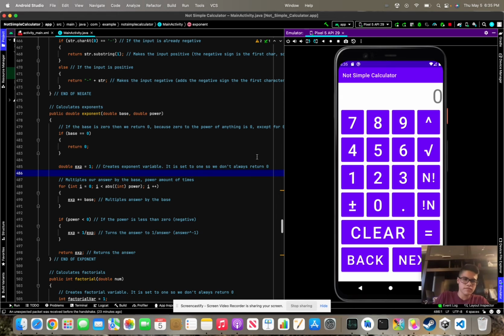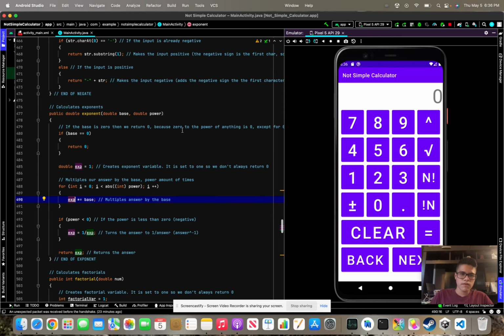So then we create this variable which will just hold a value. It's going to hold what we need to return and print out to the user. So then in this for loop, which basically just repeats whatever we have in here a set amount of times, we're going to repeat the power amount of times, because remember, something like 2 to the 6th power, that's going to be 2 times 2 6 times.